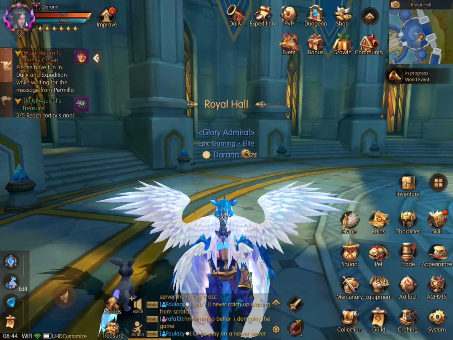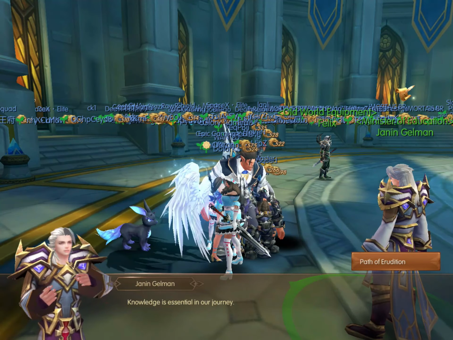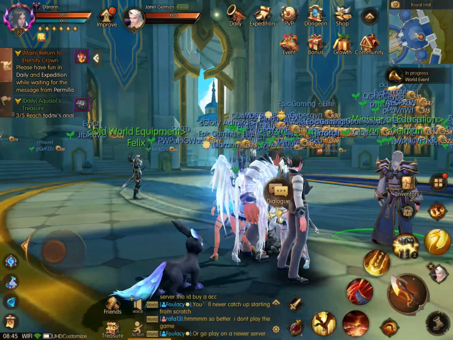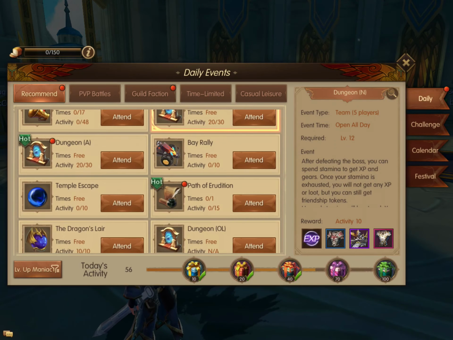Under the daily event is also the Path of Uridan, which is the quiz thing that you can do. It's fairly quick and it gives free crowns, and various other rewards when you complete it. So I try to complete that daily if I can.